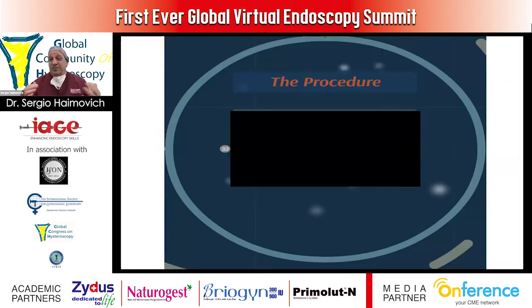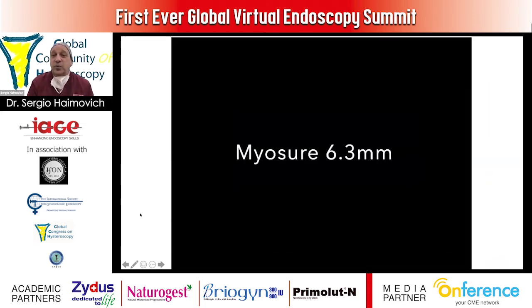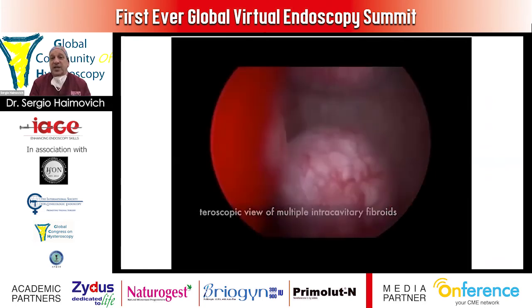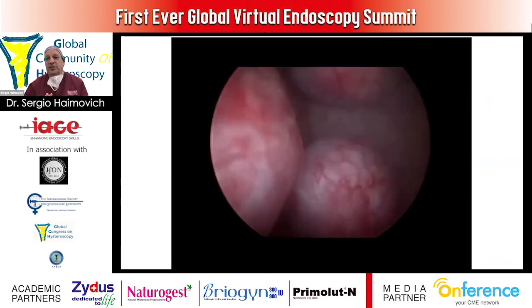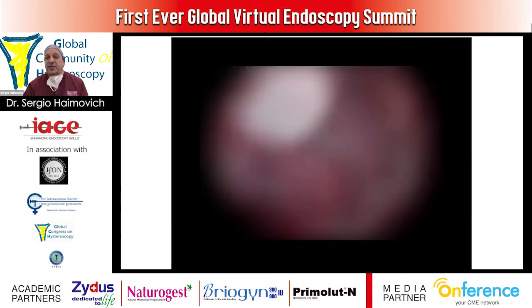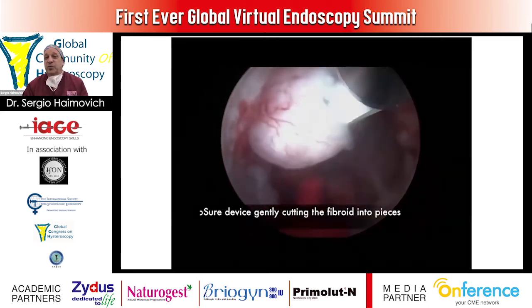And now, this is the last step before we arrive at our planet, myomectomy planet: to see the different kinds of procedures. First, of course, we will try to do the tissue removal system. This is the MyoSure, 6.3 millimeters, and you see small fibroids. I hope the video is quite good for you. You see how fast it is with small fibroids, and these are soft ones, the tissue removal system removes the myoma.